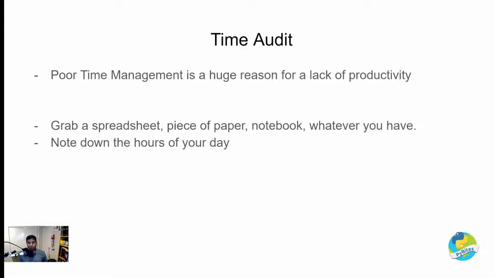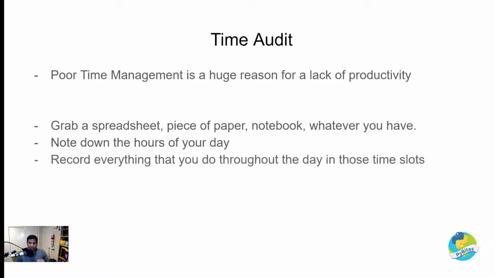Much like a notebook, much like a planner or a daily planner or a calendar, whatever you want to call it. You want to have one of those, and you want to be able to note down something against every hour or half hour block for your day. Now, this is the key part, and this is where it becomes a challenge and it becomes an effort for you, but you have to stick with it. You want to record everything that you do throughout the day in those time slots.